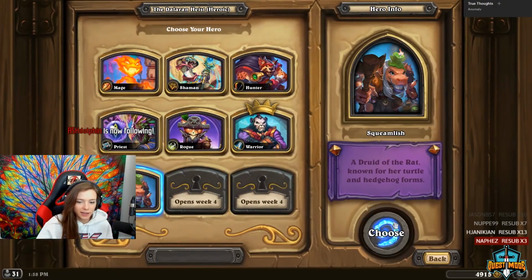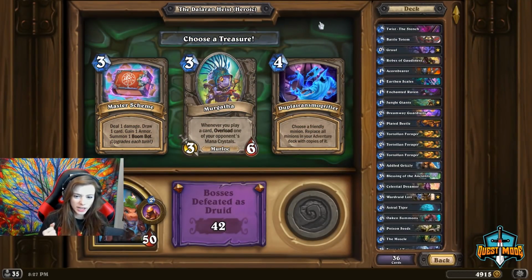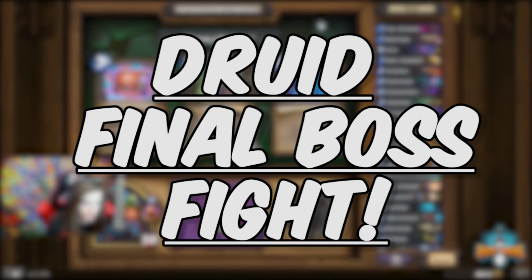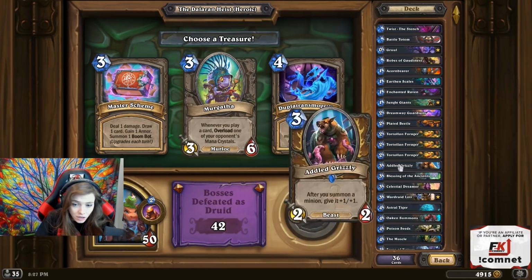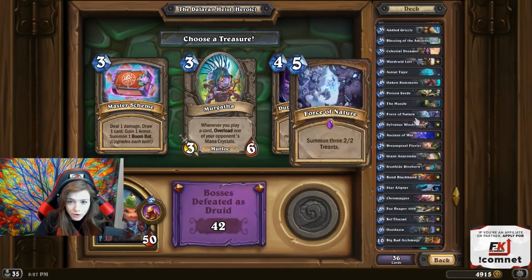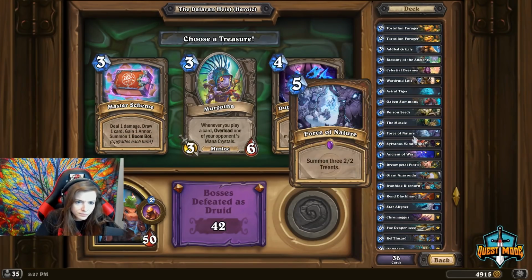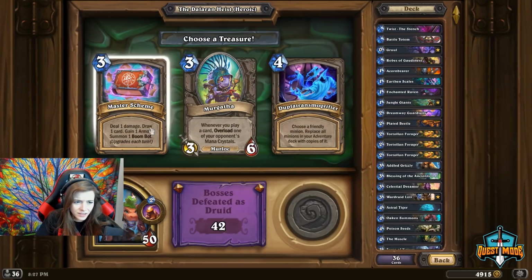All right, let's try and get it with Druid. All right. Oh, finally, here we go. Okay, choose a friendly minion, replace all minions in your adventure deck with copies of it. I don't know if we need that. Deal 1 damage, draw 1 card, give 1 armor. That's probably really decent. Murgatha, we already have a Murgatha. Or was that another run? No, we don't have a Murgatha. It is a 1 mana 3/6. But I feel like this is just better because we already have such good minions. Yeah, I feel like we just want this.